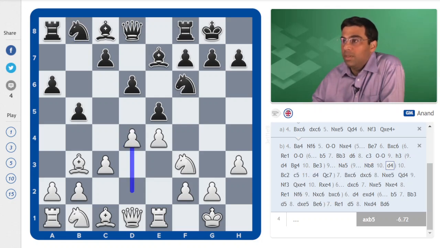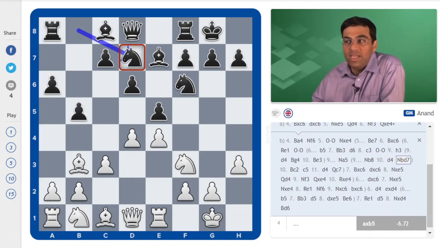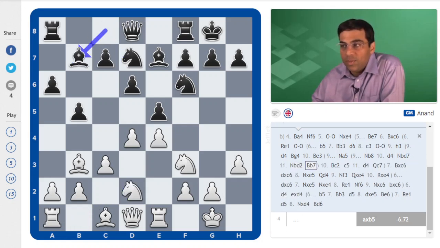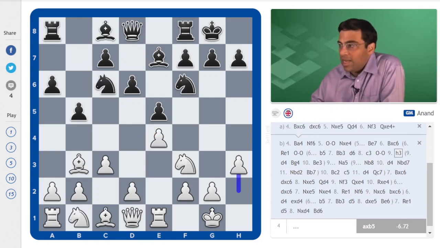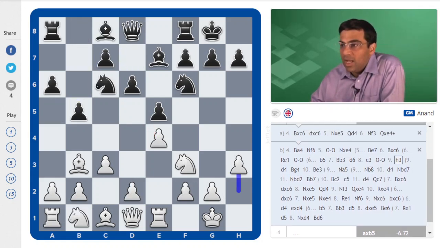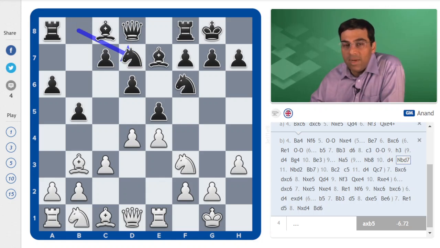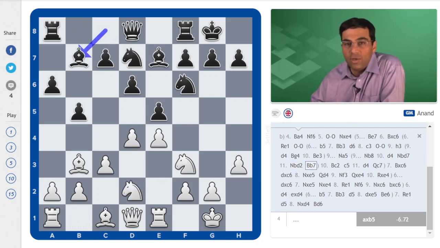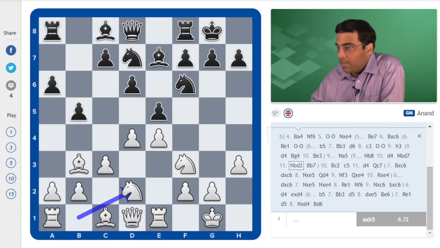d4, knight bd7. So black feels that his knight is much better placed here because later on when his bishop gets to b7, it's not blocked by the knight, it's putting pressure on the center. So we see a slightly unusual idea here, which is that after knight b8 and knight bd7, when white develops harmoniously, black can do so as well. And black has started to keep an eye on the e-pawn.